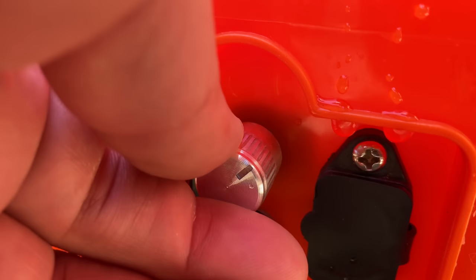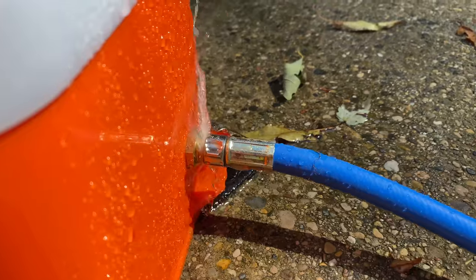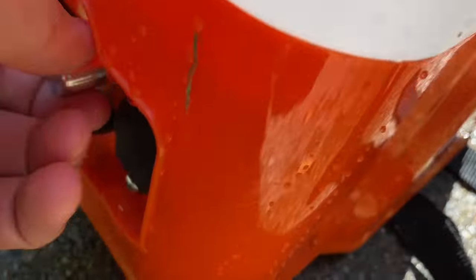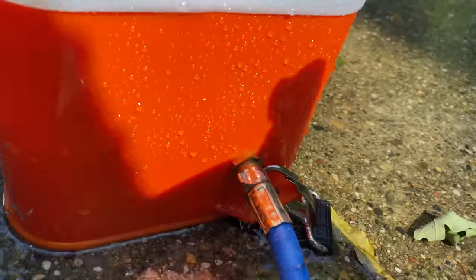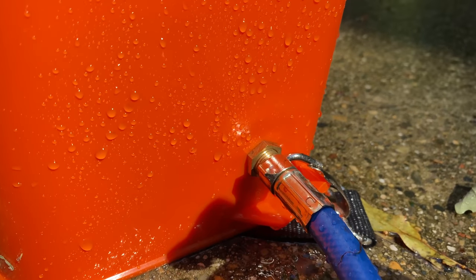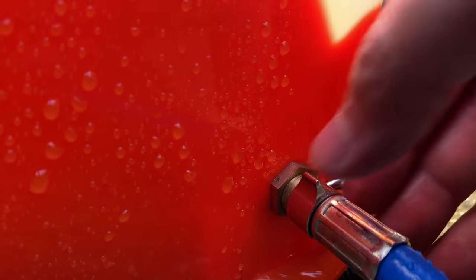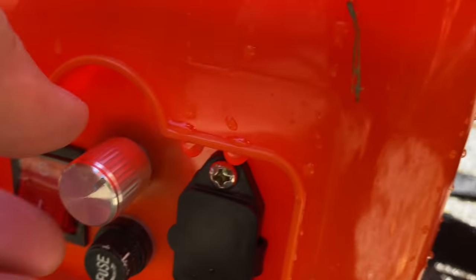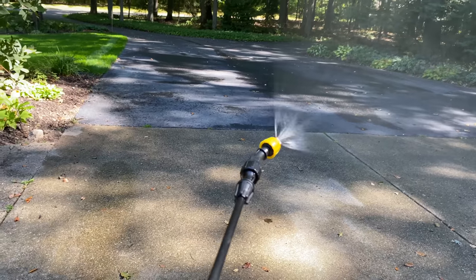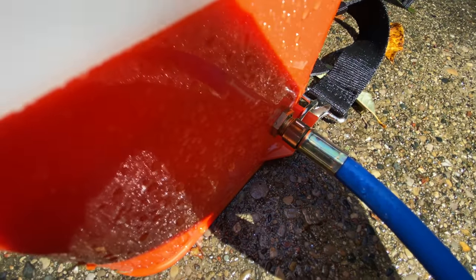I turned the knob and switched it on — you can hear the noise going. I'm noticing a little bit of a leak. I want to fix that before I have the poisonous solution in there. I'm going to put some plumber's tape on it. Actually it feels like it's just loose, so it might be as simple as tightening it up. I'll put some tape on there just to be sure. Turning it back on now — it's working correctly, just how it should, and there's no more leaking. Even when I stop it, there's no leaking. Good to go.